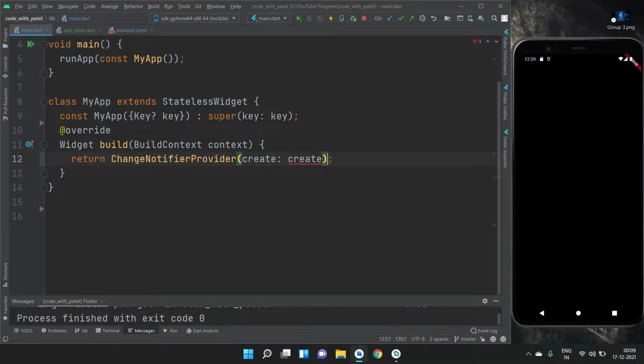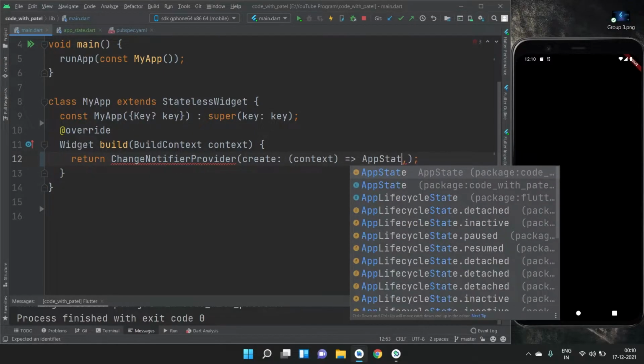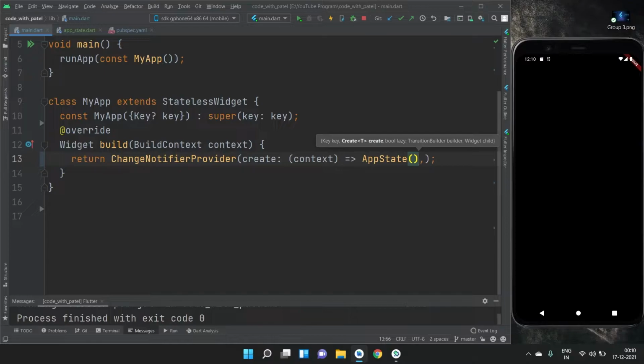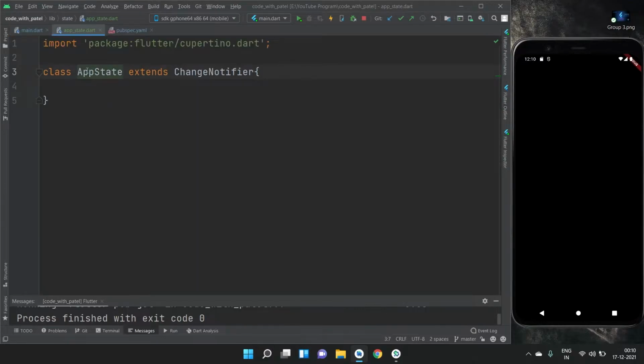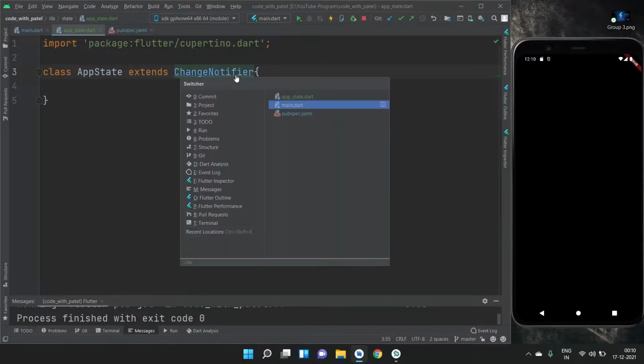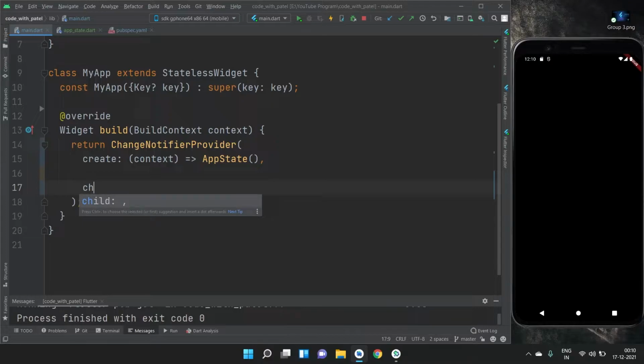Inside the ChangeNotifierProvider, we create a constant context and pass our class here, simply AppState. Then inside the child section, we pass our app classes like MaterialApp.